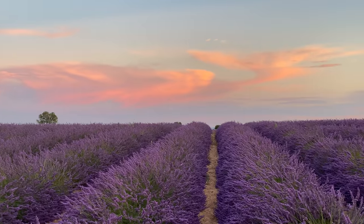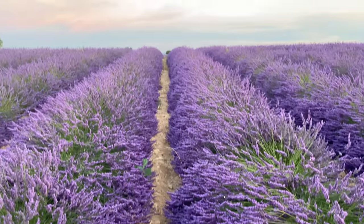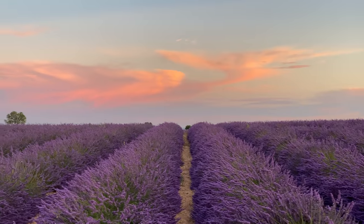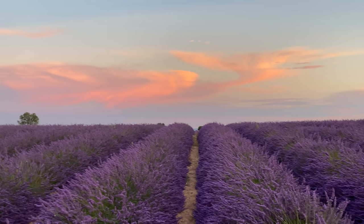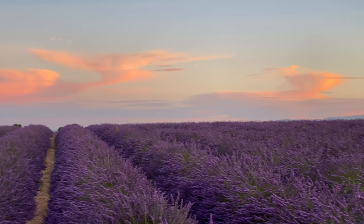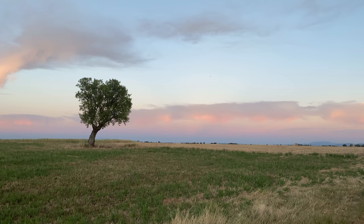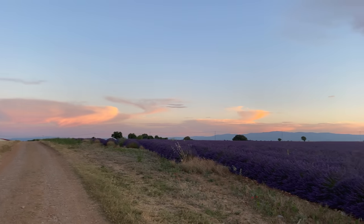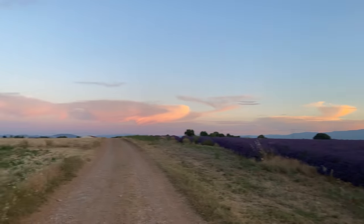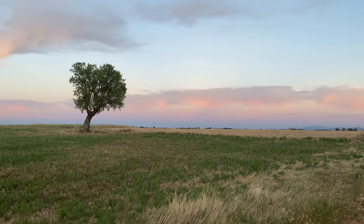So to really make a photo, we need three things. We need a good foreground, which we have with the lavender, but we also need some middle thing, like a house or a lonely tree. And this one is too far. And then we need a background, which we have with the sky. So I don't think this one is going to work. That's a perfect middle ground and a perfect sky, but we need something in the foreground. I wish this lavender would have that tree at the end, but we'll do it.